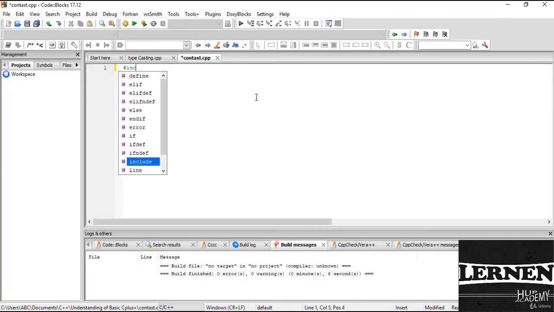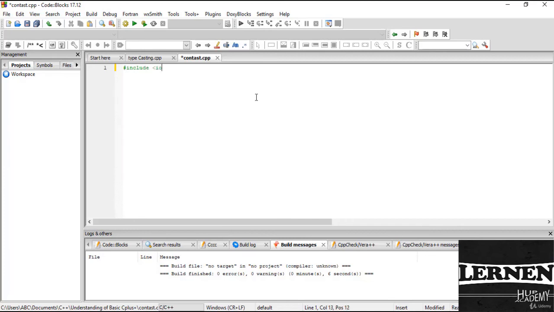Okay. Now hash include iostream, and then I write using namespace std, and the main function. Now here I define constants with the keyword.